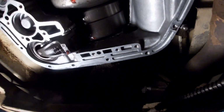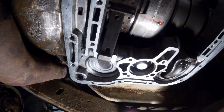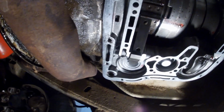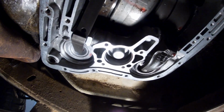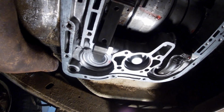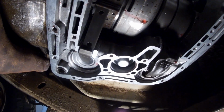One other thing too I wanted to mention, I'm talking about leaks. The dipstick tube has an O-ring on it. It can be a point of leaks too. I've replaced this one recently, so it's the only reason I'm not pulling it back out. It's dry over there around it, so I'm pretty certain that's not leaking.